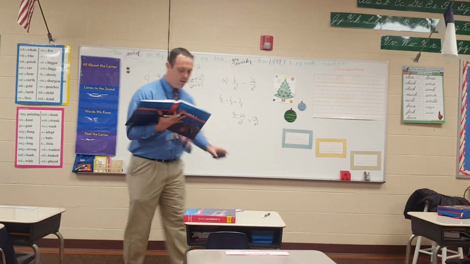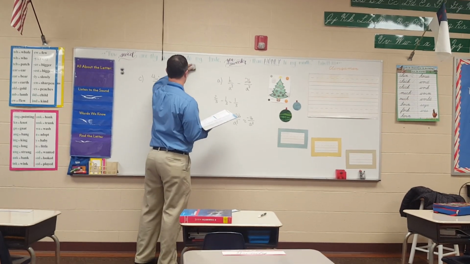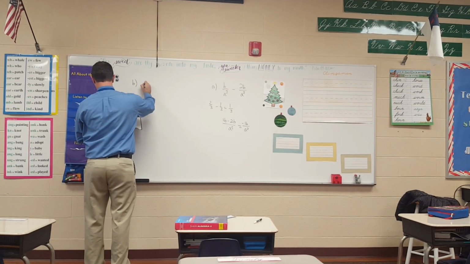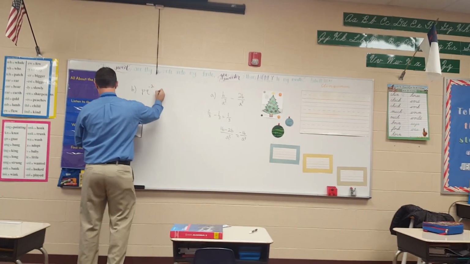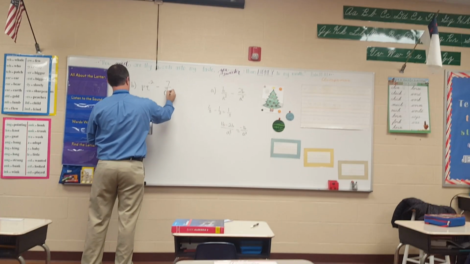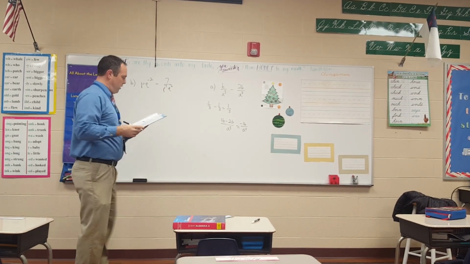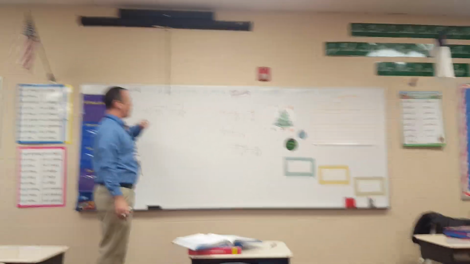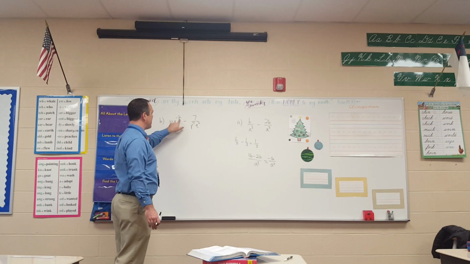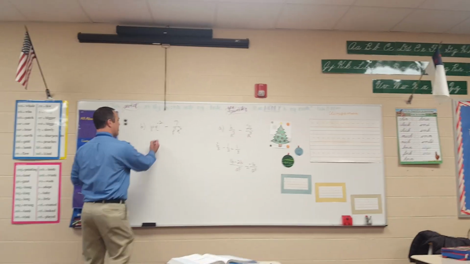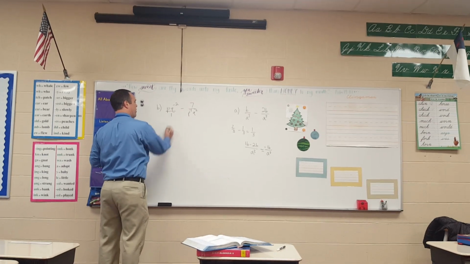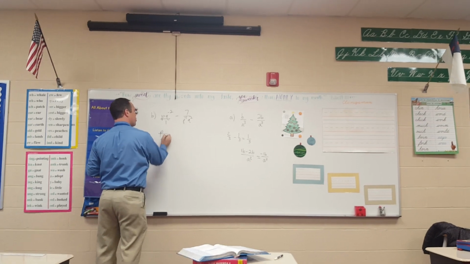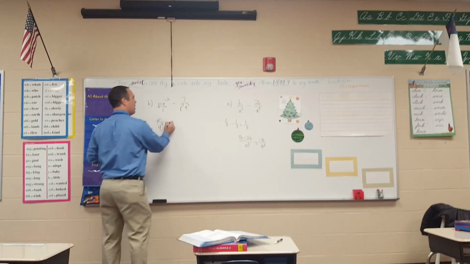Let me erase here. All right, we have p cubed to the negative 2 minus 7 over p to the negative 1 q squared. Now what we're going to do, like we've done before, is make sure that we have all positive exponents. So since it's q to the negative 2, remember I make the exponent positive by moving it down or moving it up. So the q to the negative 2 would be the same as q to the positive 2 in the denominator.